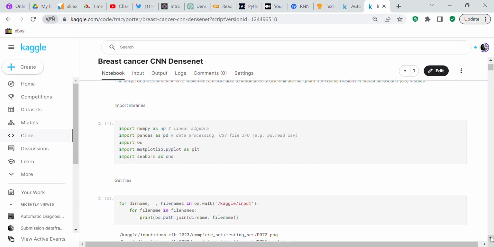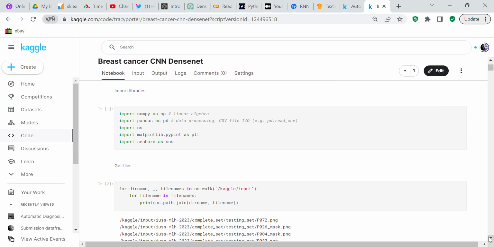So I did my best. They didn't give me a sample submission data frame for which I could submit my work. So let's just see how it goes. First thing that I did was I created this program in Kaggle's Jupyter notebook, and it's stored in the repository for this community competition. But I will give you a link to the Jupyter notebook in the description box down below. So I'll go ahead and copy this right now.